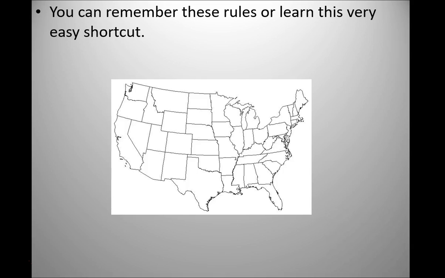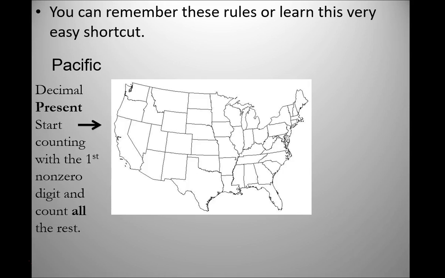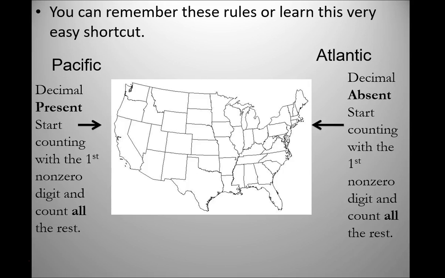An easy way to remember it is to think of a map of the United States and about where the Pacific Ocean and the Atlantic Ocean are. This is one of those things where if you go by any chemistry teacher's classroom at the beginning of the year, they're probably going to be talking about this. If a decimal point is present, you start at the Pacific side. This is why people do this, because the P's match up: Present, Pacific. Atlantic means the decimal point is absent. You're going to start from the right and work your way left. If the decimal point's present, you start from the left and work your way right.